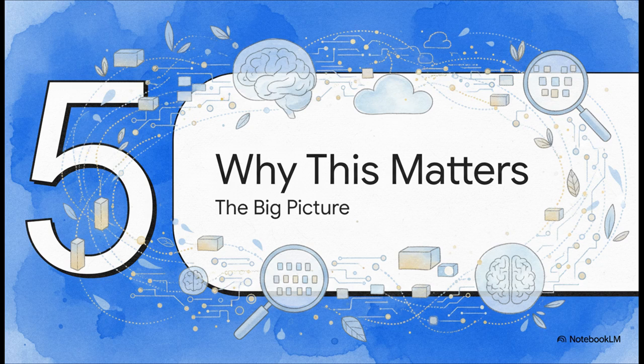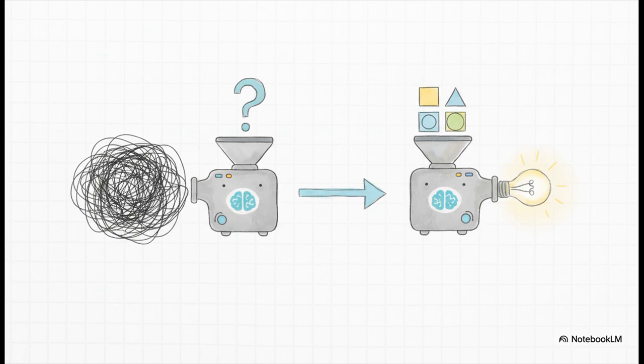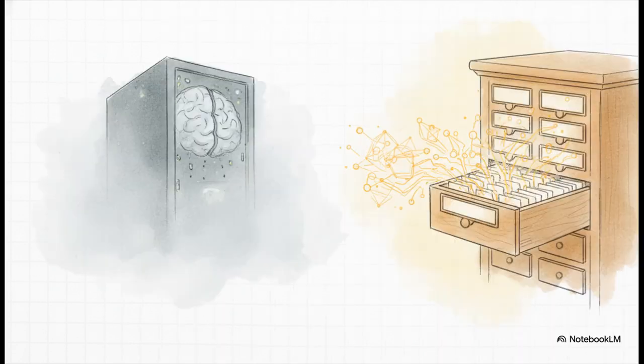So let's pull back from all the technical stuff for a second. Let's talk about the big picture. Why does any of this really matter? If you're going to remember one thing from this entire explainer, what should it be? It's this. Simple as that. At the end of the day, making AI smarter isn't just about bigger models or faster computers. It comes down to the quality of the data we give them. If we build smarter data structures, we will get smarter, more capable, and more reliable AI. Period.